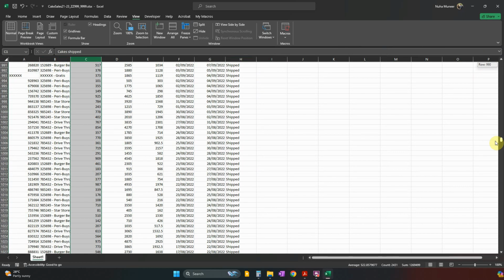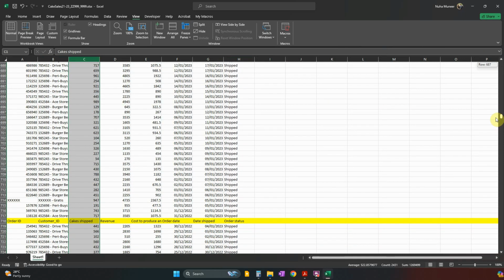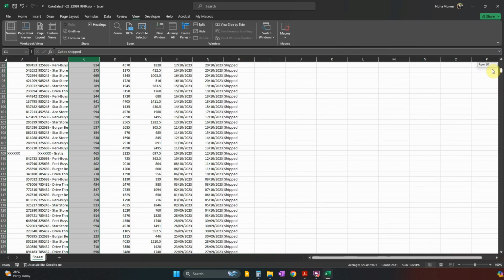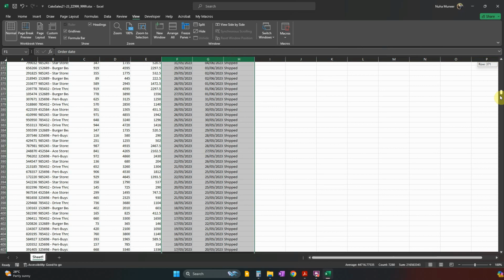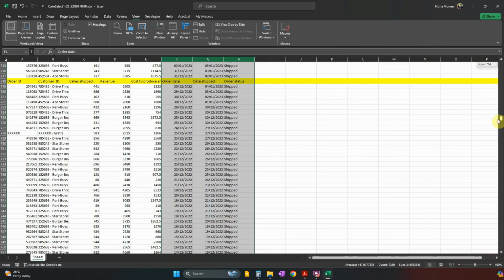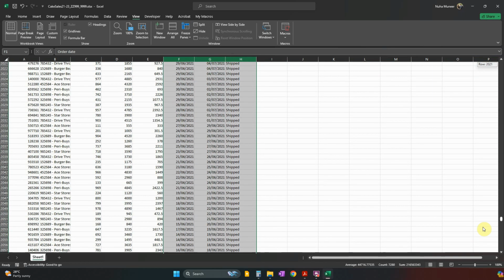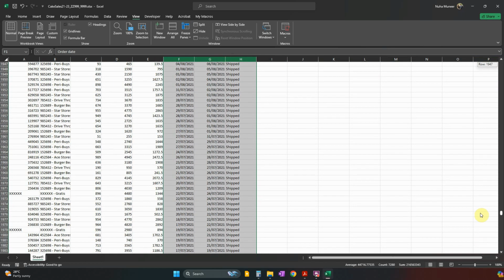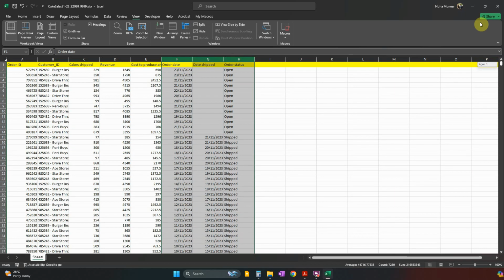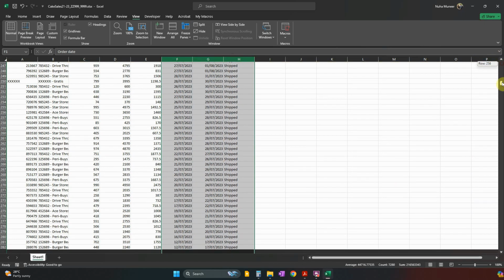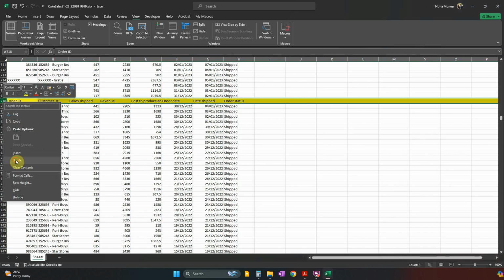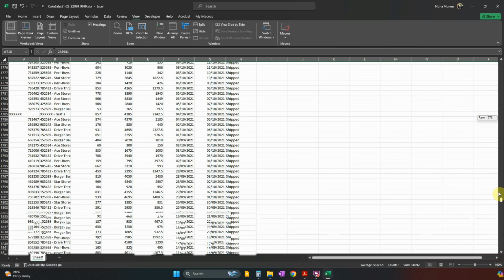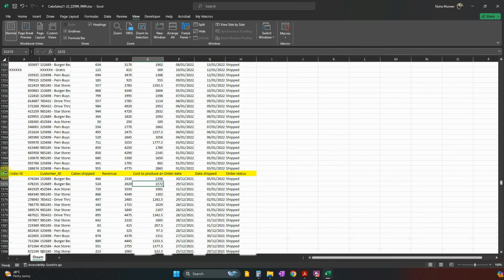The next one is revenue and cost to produce, and same for this one. Order date, date shipped, and order status. And the last one should also be the same. Okay, so last thing, I should remove these headers, and the last one also for 2021, it needs to be removed.